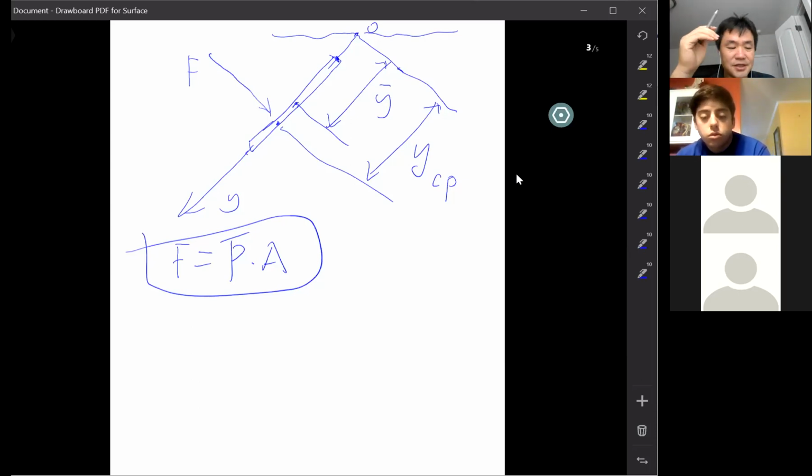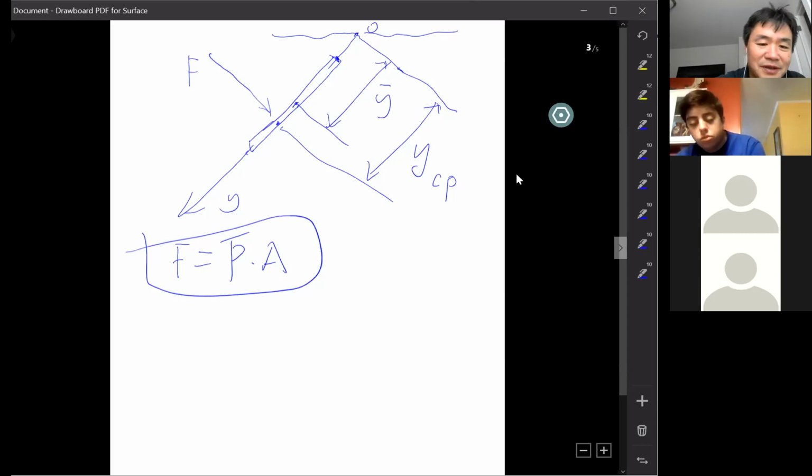Okay, this is the purpose why we want to introduce this something called YCP. We need to know how to calculate the YCP. I skipped all the derivation. In the previous semester, I always spent a class on the derivation, but now let's skip it. I just give you the expression that you can calculate.